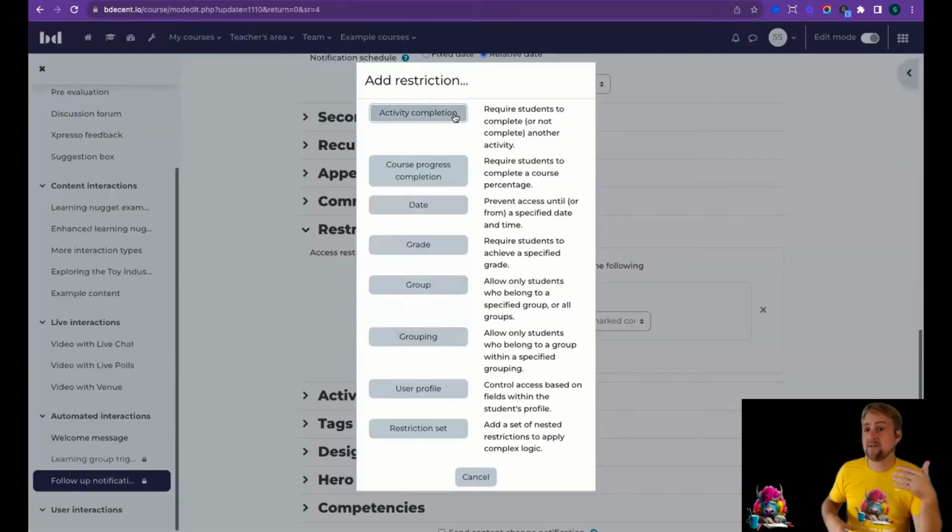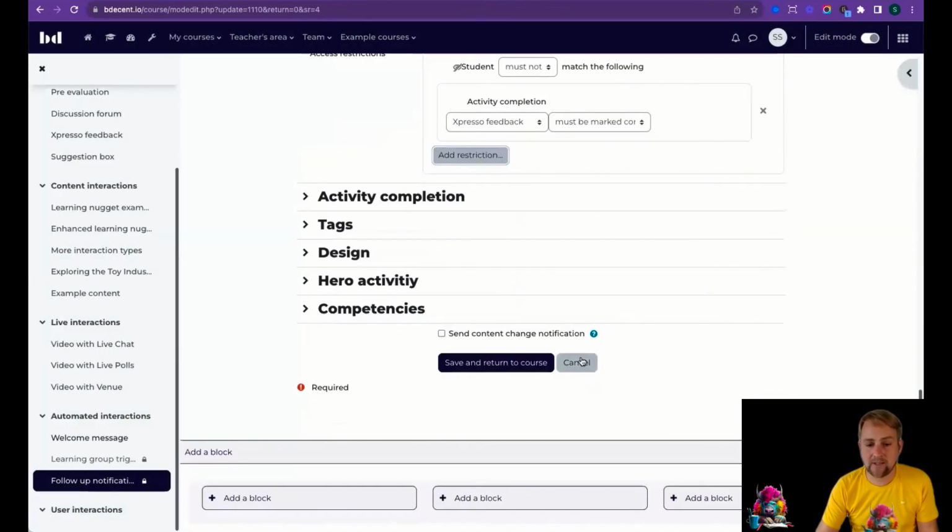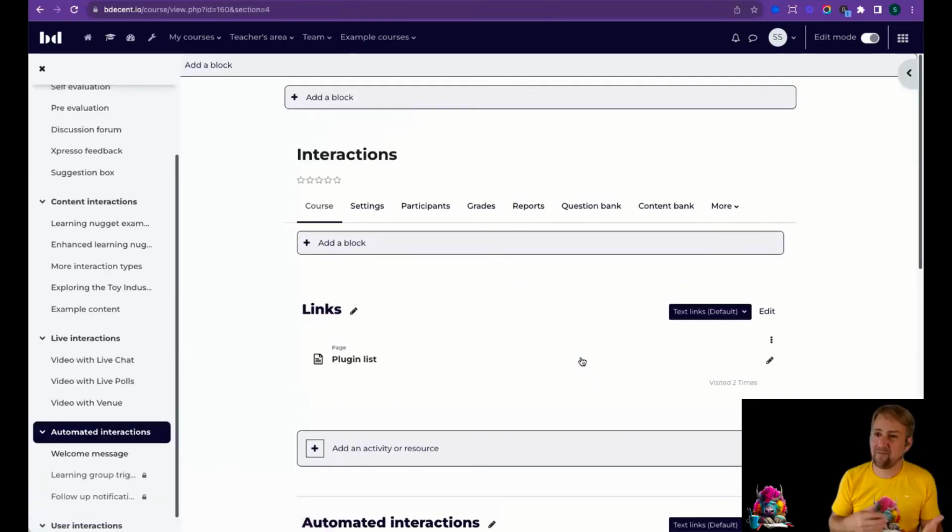I can say, if you have completed that activity, but not that activity, I can remind you to complete this activity. If you have, at a certain date, not maybe signed up for an online session or signed up for a meeting or not submitted your assignment, you can do that by using the date restriction and the activity completion of that assignment. If students have not joined a learning group, I can send them a reminder to join a learning group or suggest to join a learning group if they're not part of a grouping. So there's lots of opportunities here to automate courses, make them more adaptive, make them more flexible, and to have an individual learning path for your students.